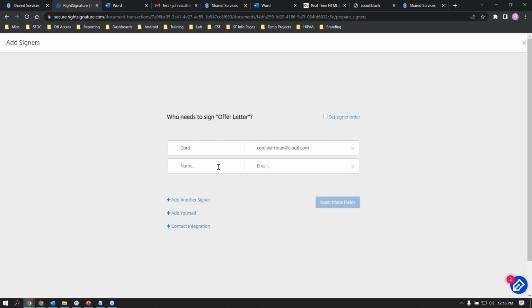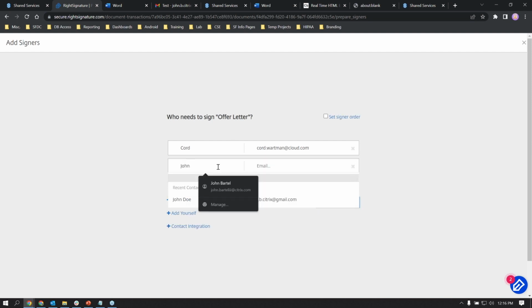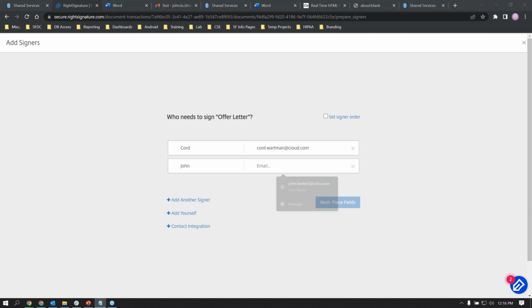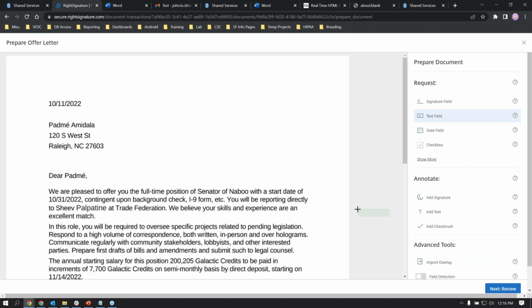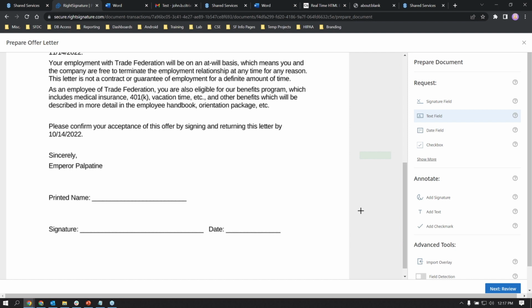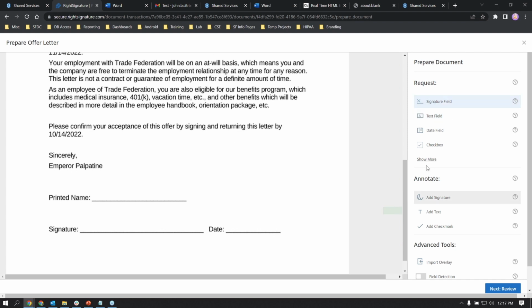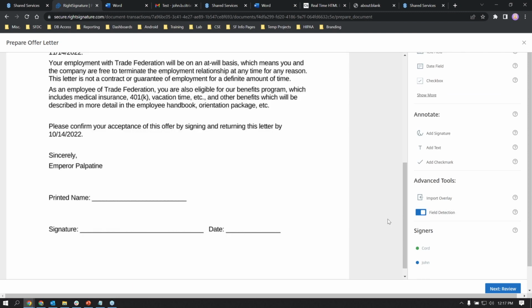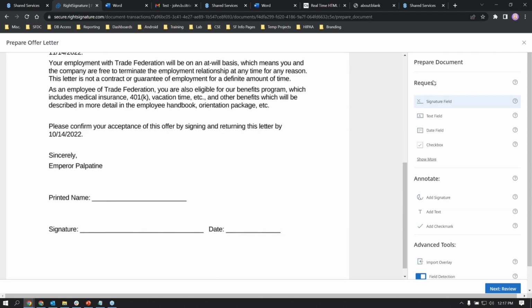But I can also add additional people like myself here and use my Gmail account to be able to then go to the next field. There are a lot of options here. I'm skipping through, obviously, a lot. We do have RightSignature webinars coming up. Definitely pay attention to those where we go a lot more in depth. We do have an expert one actually coming up. But for this instance, I just want to quickly create some fields for this signature here.